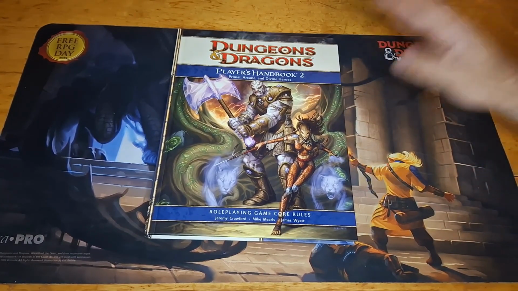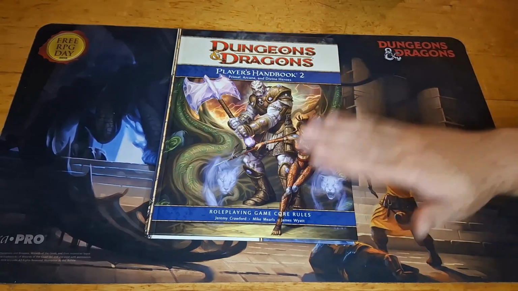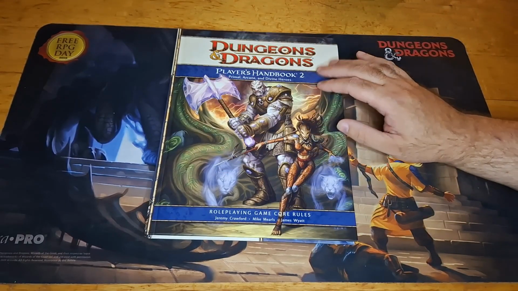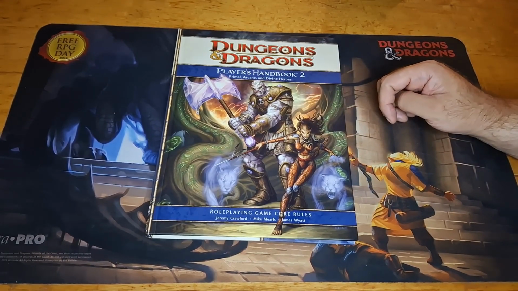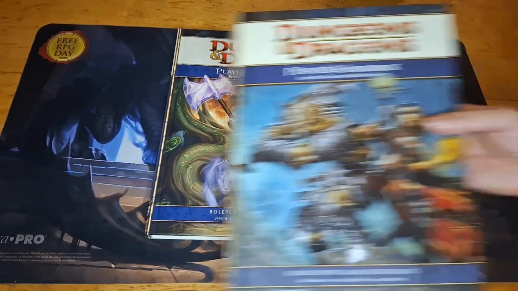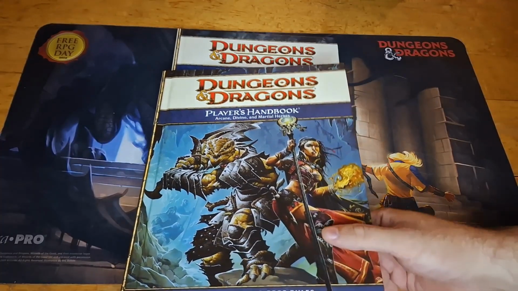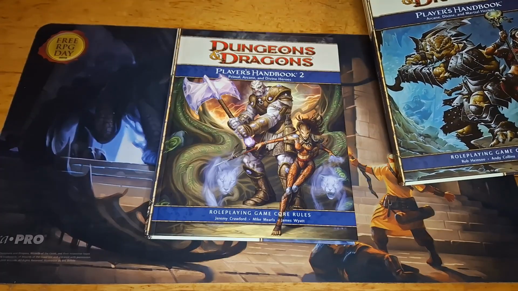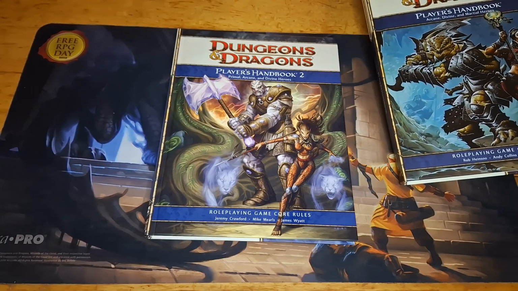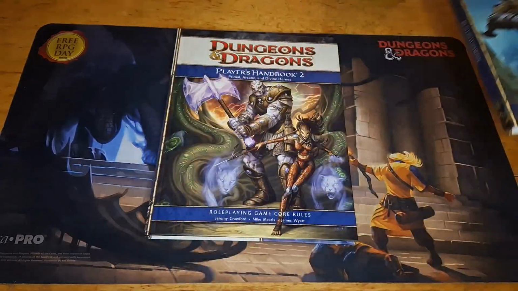But today, I just want to take a look at the Player's Handbook 2. So this is the book that brings us the primal characters. The first original Player's Handbook, which I've also got right here, had the Arcane, Divine, and Martial characters. And it did have classes like the Cleric, the Fighter, the Paladin, the Ranger, the Rogue, the Wizard, as well as the Warlock and the Warlord.